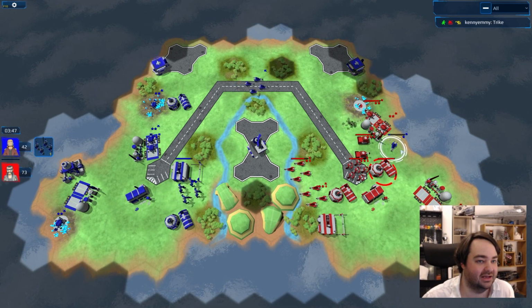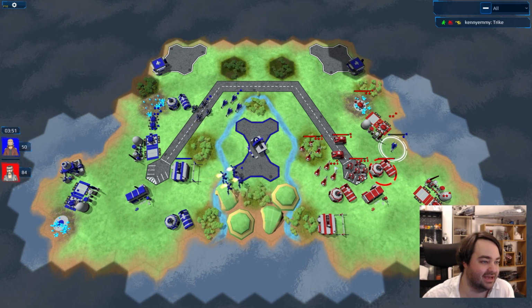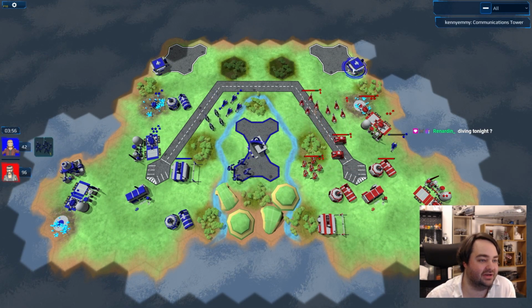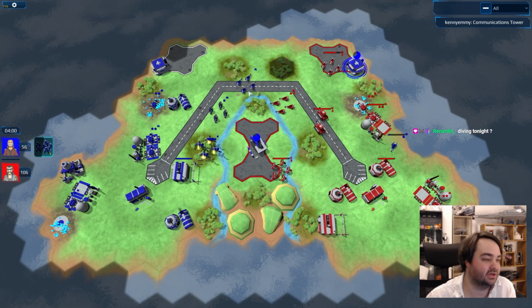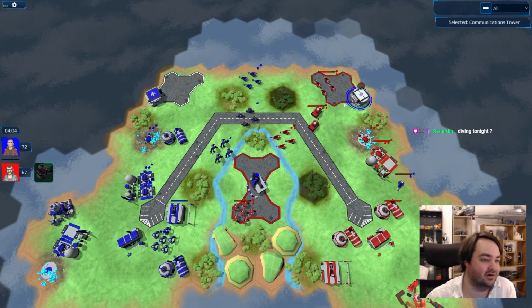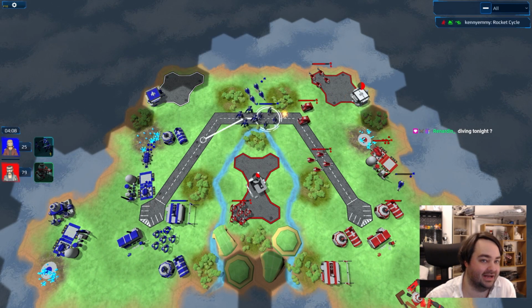So we see Kenny is losing control over here. Jeffrey retakes control of his base area. But yeah, these neutral buildings, I believe these are in here to create tension and avoid turtling, because you do want to go and capture them. Jeffrey's finally going to capture this comms tower from Kenny. This is going to make a big difference in the balance.